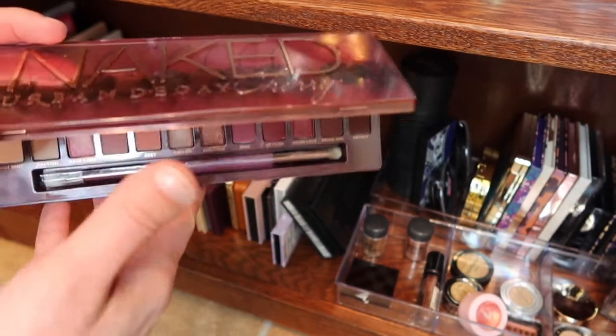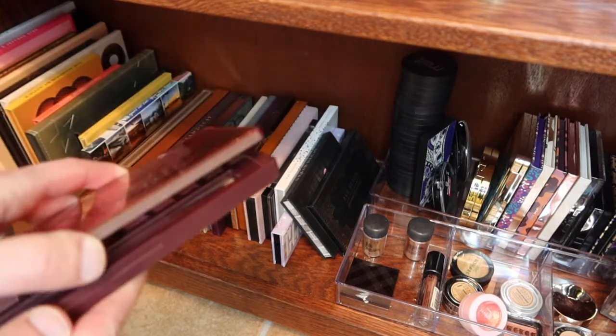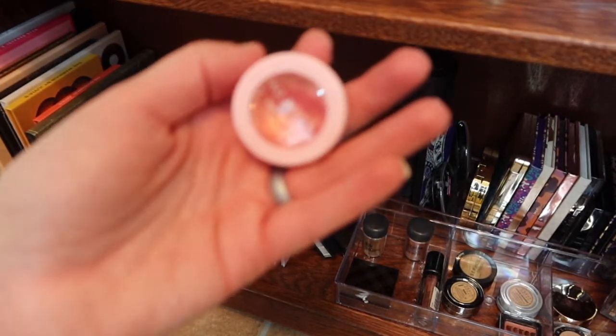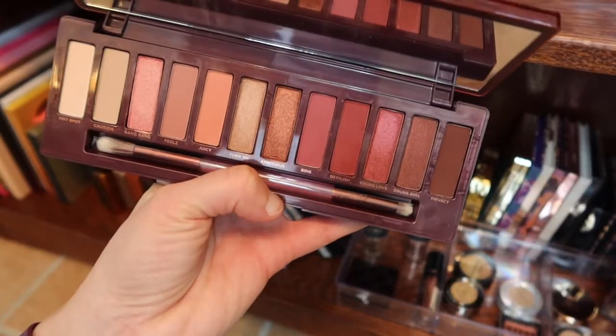So I am excited to use this for the week, and I'm kind of wondering, there's some I want to grab. Actually, this item that I've been loving, this is the Ace Beauté single eyeshadow, and this one is in Cotton Candy. And I think this color, ooh, there we go. I think this color would actually be really pretty with the palette. So we'll try it out and see how it goes. There's actually a good mix of shimmers in here that I don't know that I need to pull anything else with it. We'll just stick with this guy for the week.